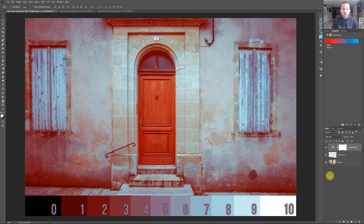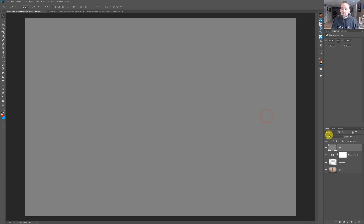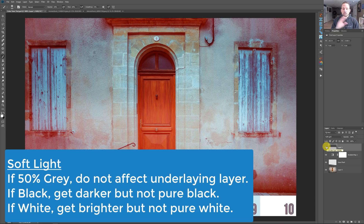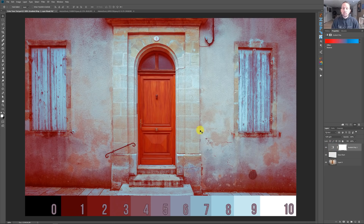But if we use it with a blend mode like soft light, we get something that starts to look pretty good. If something is 50 percent gray, it is not going to be affected when it's transitioned into the soft light blend mode. Quick demonstration: if I grab a new layer, press Shift+F5 and fill this with 50 percent gray and change this to the soft light blend mode, you're going to see no difference. But if I change my brushes back to default black and white and brush with black, it's going to make that area darker. If I switch to white, it's going to make that area brighter. Anything that is 50 percent gray gets no effect on the image in soft light.